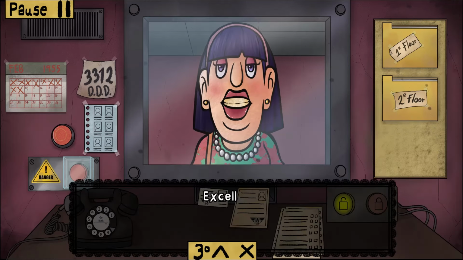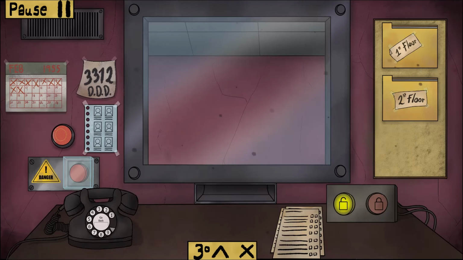5, 6, 85, 54. 5, 9, 6, 3, 2, 9. She looks fine to me. What do you think? All right, ma'am, you may enter. Have a lovely day. You too. Next. Next lovely person.